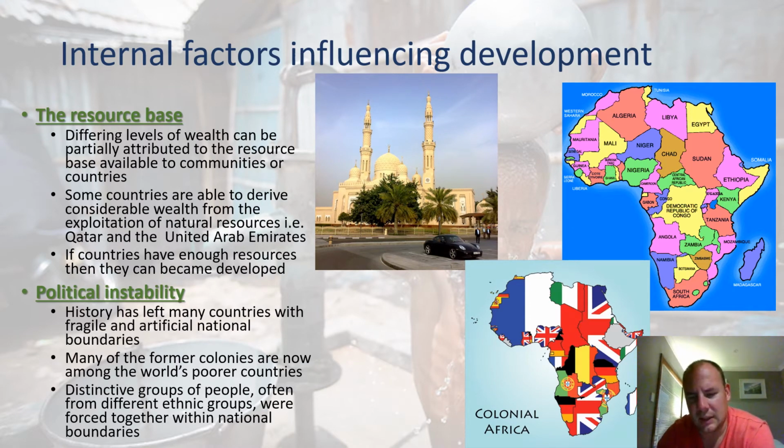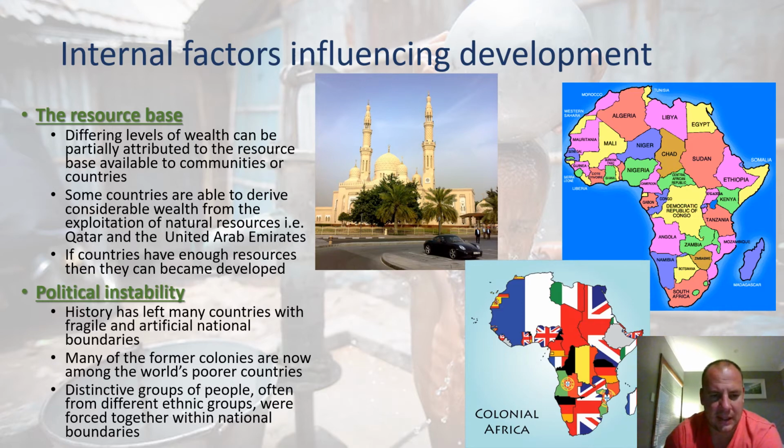When we talk about an internal factor, when we talk about the development of a country, we're talking about the factors within that country. That's what an internal factor is. The thing that restricts a country's development is its resource base. There are differing levels of wealth, and a lot of it has to do with natural resources. Some countries like Qatar and the United Arab Emirates have really done well because of their resources. If countries have enough resources, they can become developed, and we've seen that particularly in the Middle East.